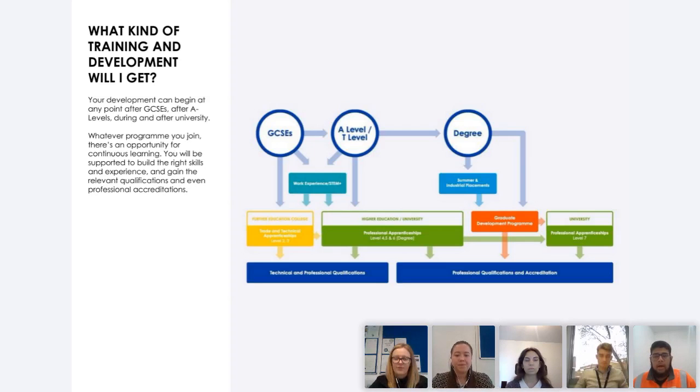The program combines work-based experience with off-the-job training. So for myself in particular, I go to university on a block release, which is a 2-week block that I get given after every 6 weeks of work. And that cycle repeats itself 4 times within the calendar year. And that comprises the off-the-job training that is classified as 20% of your time at work. This helps to challenge us and stretch us apprentices and mold us into future engineering leaders.